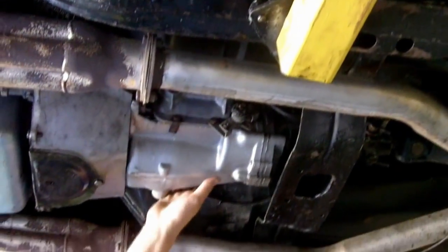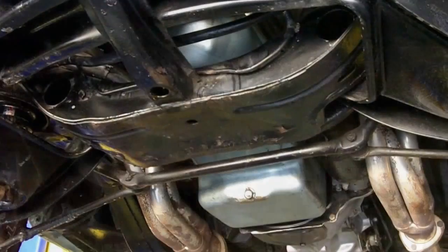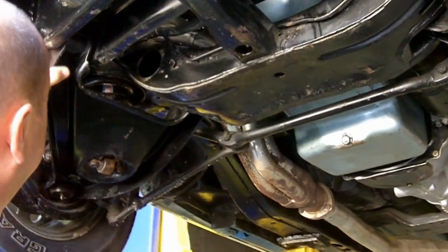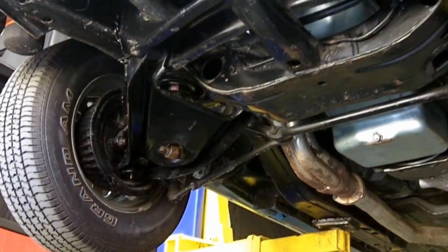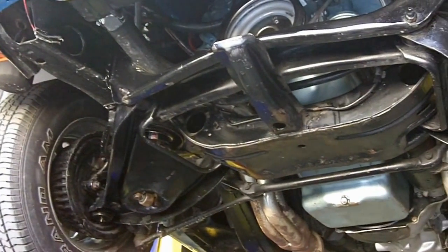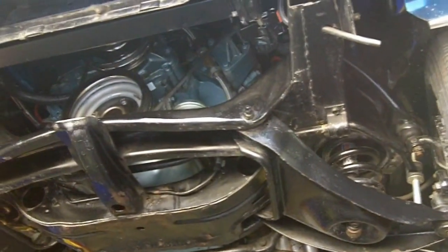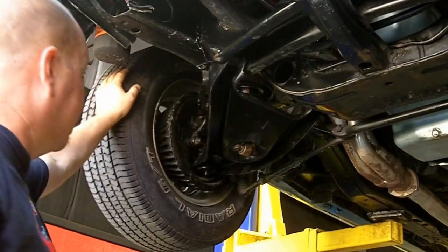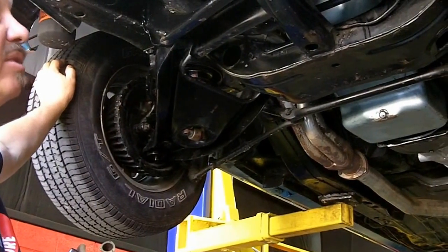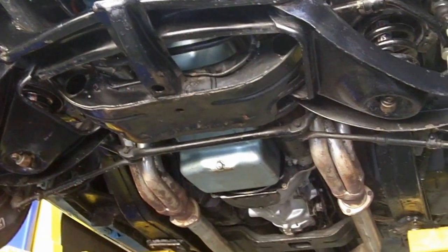We've got the Muncie transmission in it, so she's a four-speed. Looks like the original bell housing. I've got a set of headers on here — super nice car and fast, fast, fast. Up front, the bushings all look like they've been replaced at some point. We've got new ball joints in here, still shiny, so they're fairly new or the car doesn't have many miles on them. Got brand new sway bar links on it. Everything up here is super clean. Just one fantastic 67 Firebird. We do have drum brakes up front, and those wheel cylinders look like they've been replaced recently. Everything underneath this baby is super tight and solid.